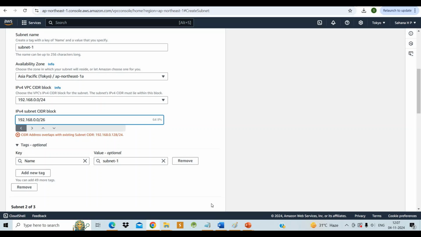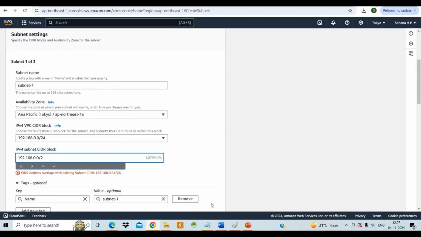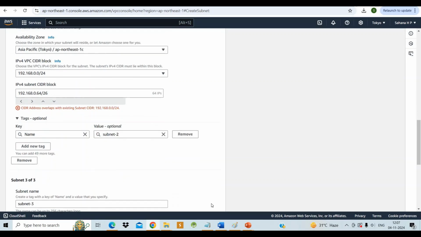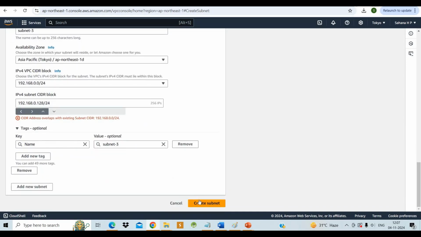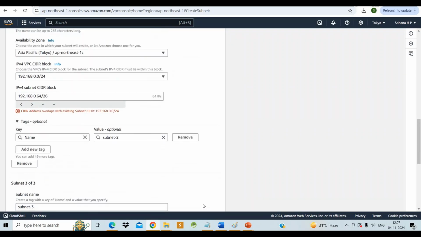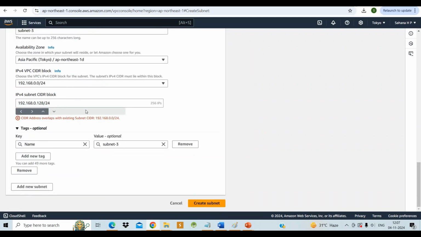We need to make sure the CIDR addresses don't overlap. This is the first one. Then create subnets.